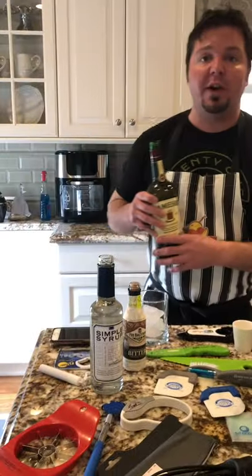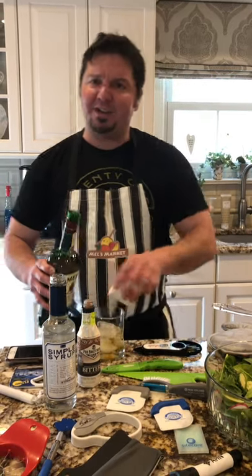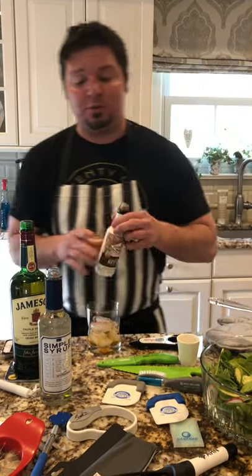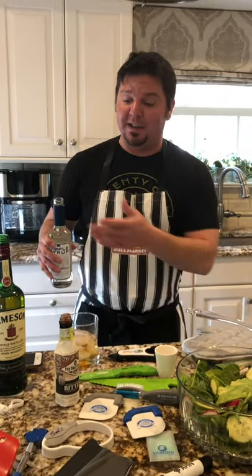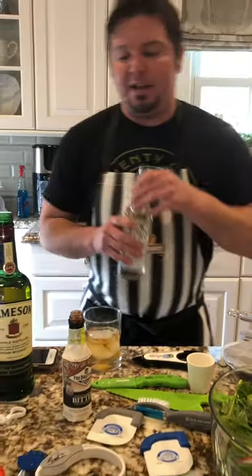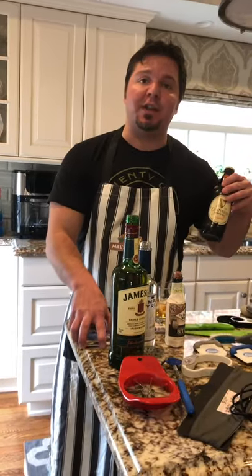For dessert, I always love ice cream, so we even have the ice cream scoop. Something else that goes great with a meal is a good drink, so I'm going to make for you an Irish Old Fashioned — just a little bit of Jameson, something really simple, about an ounce and a half to two ounces. I'll add just a few — one, two, three, four dashes of bitters. Then for the simple syrup, it's whatever you like; if you like it sweet, great, but I like tasting the good stuff a little more. Stir it up — you can also shake this if you like. And if a cocktail really isn't your thing, you can never go wrong with a Guinness as well.